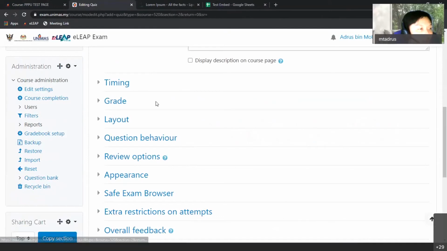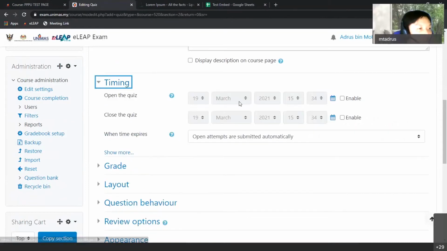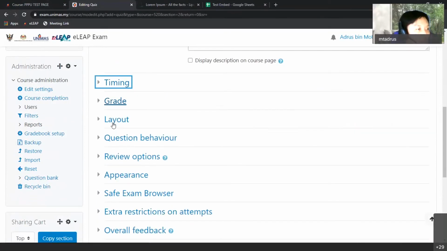Timing is important, but you should be able to set the timing that you want, the date of the exam itself. Put the start date, start time, and end time exactly when the test starts, which is very self-explanatory.